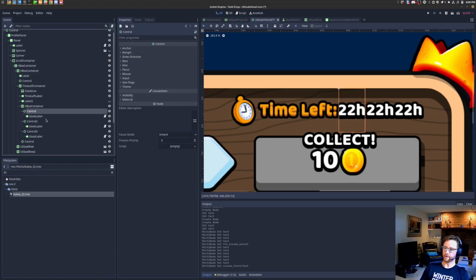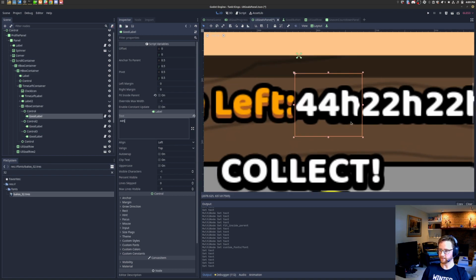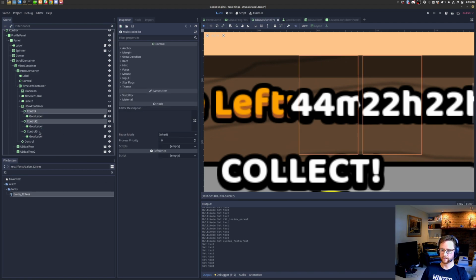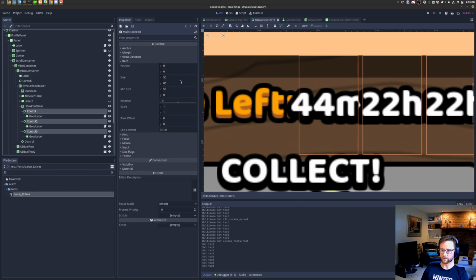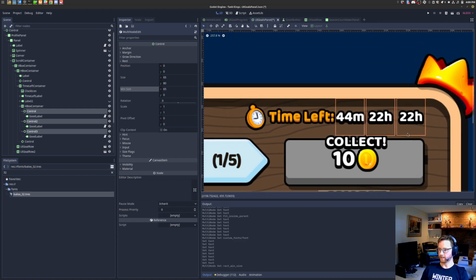I just need to make the parent have enough size for the biggest string of whatever we would theoretically fit, which is probably about this 24, maybe like 44 hours would be whatever character's the biggest. Oh, minutes is definitely bigger. 44 minutes. And this is 65 units. So I'll go to the parent control and I'll say you have a min size of 65. And now that's kind of what that looks like.